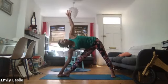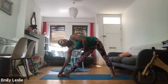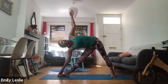And then inhale, blossom up, roll the shoulders away from the ears. Tune in with the obliques. So the areas where you may be getting creases in your t-shirt as you bend over on the right waist, see if you can draw those creases up towards the ceiling. Can you feel how that changes in the hip? Lovely. Keep that sense of lifting and diving. Draw the cool breath in through the soles of the feet.